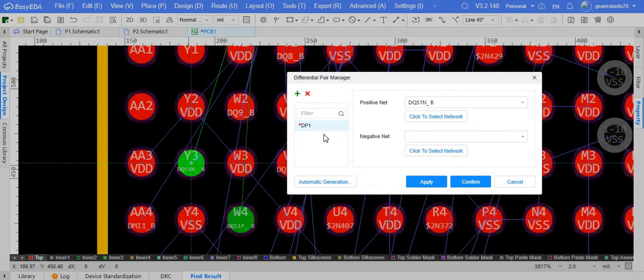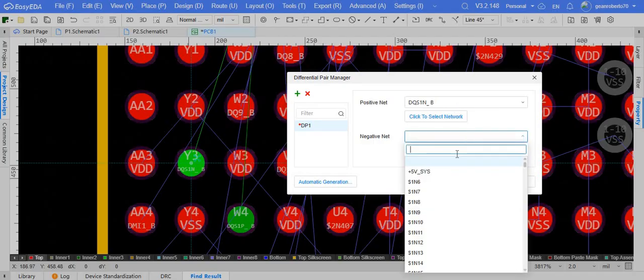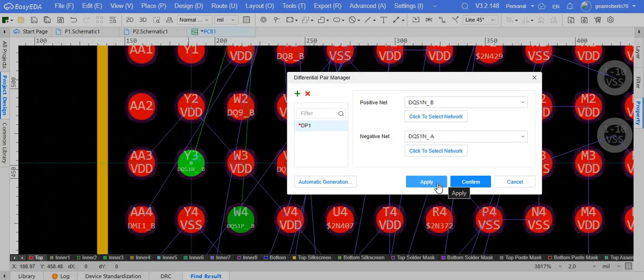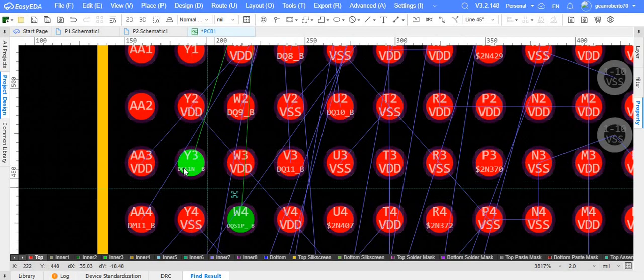So differential pair 1, and this is okay, DQS 1 and B, and DQS, so type DQS 1 and a positive and a negative signal. Apply and confirm.